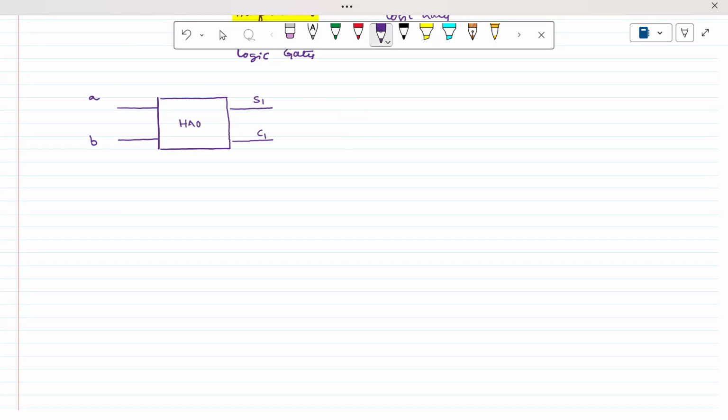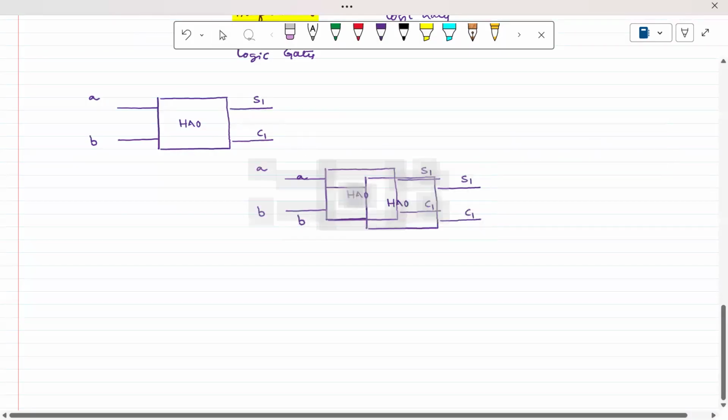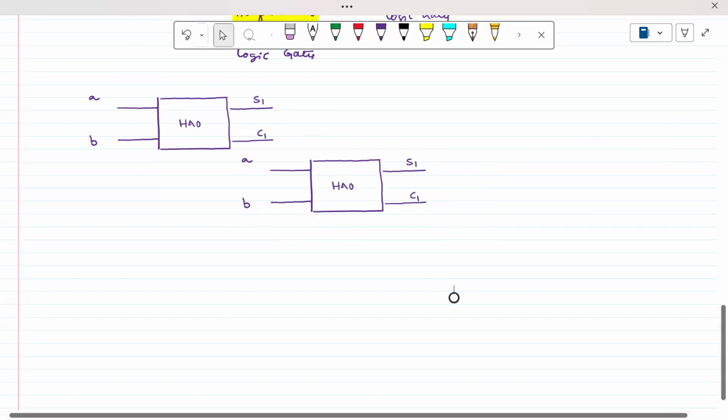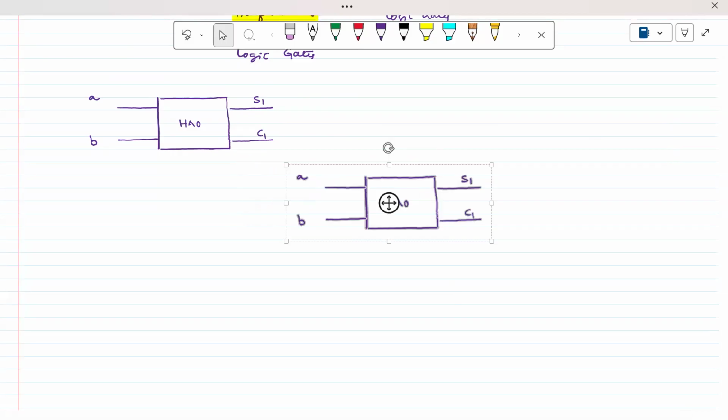We take another half adder and connect it somewhere, something like this. What connection do I have to make here?